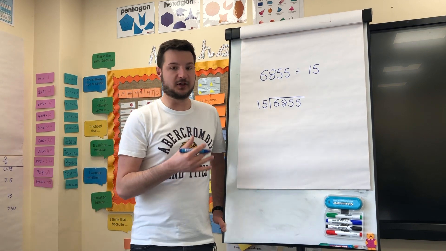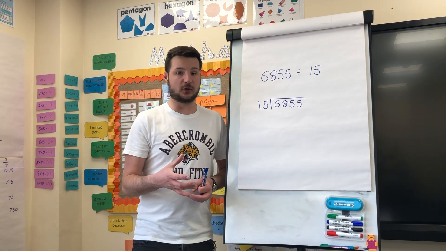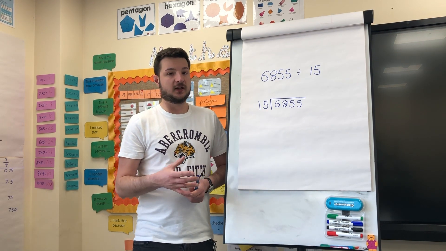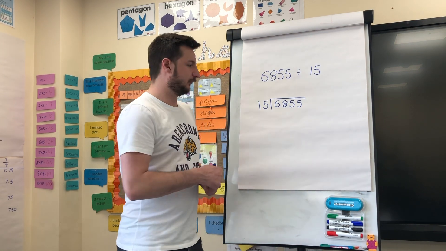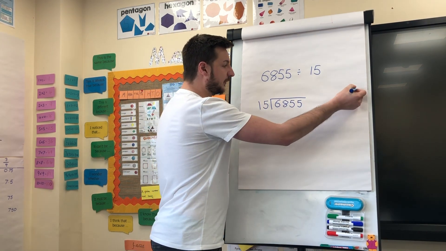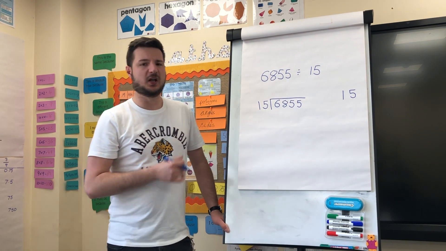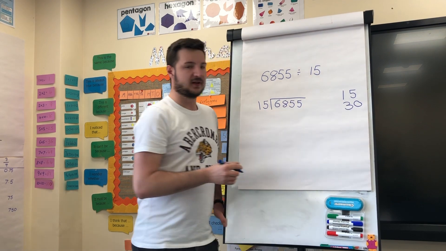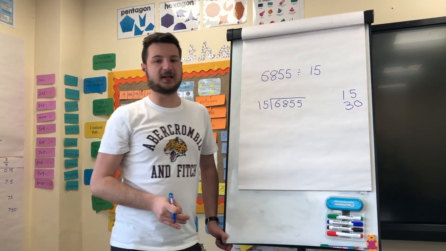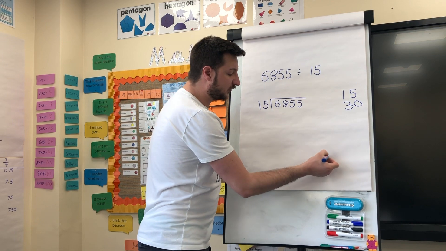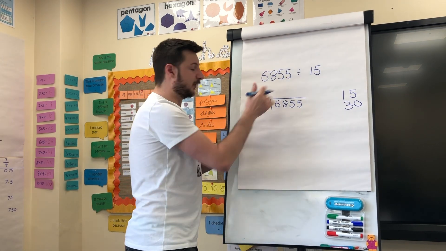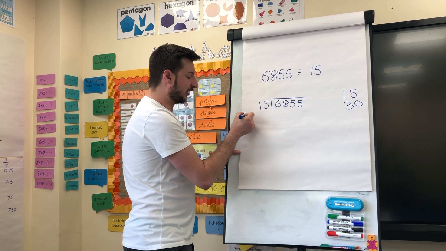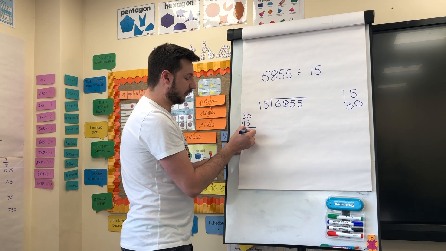The next step is to write your multiples. When writing out your multiples, you need to be conscious of the space you are using on your page. You also need to be aware that writing out multiples is the same as doing repeated addition. For example, my 15 times table starts with 15. I then need to add 15 to 15 which makes 30. Now I can mentally work out the rest of my 15 times table, but if I'm struggling, I may choose somewhere else on the page that's not going to interfere with my actual problem, and do a quick calculation to work out what the next number is.